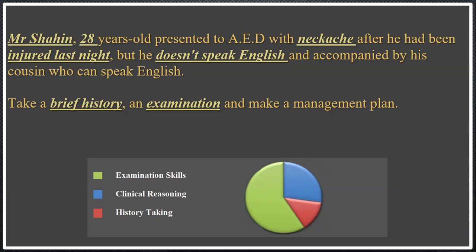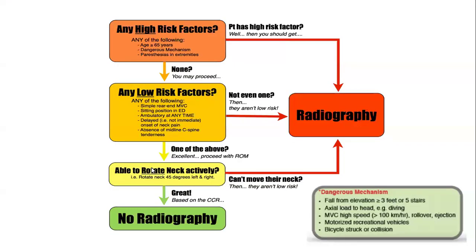Okay. Can you describe more about what happened to you? Yes, I was in a car accident. When did the car accident happen? 1 hour ago. Okay. So 1 hour ago, did you get thrown from the car? Eject from the car? No. Was there any rollover? No. What was the speed of the car? It was 90 kilometers per hour.